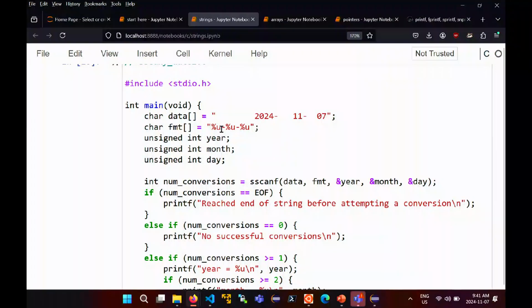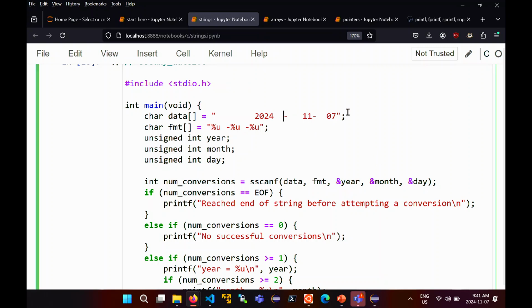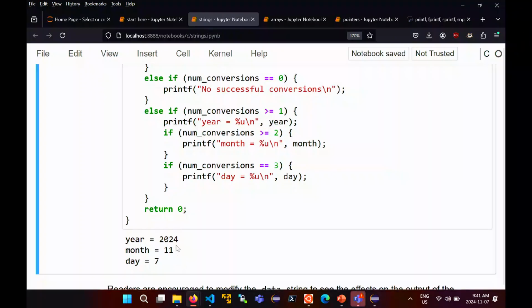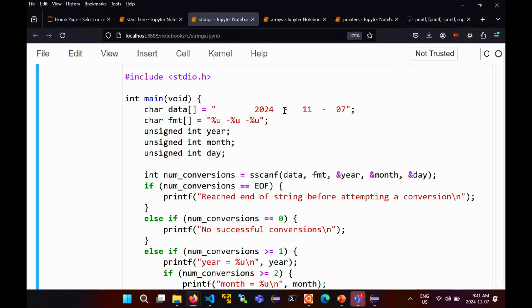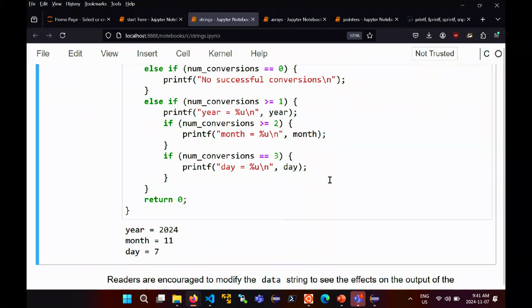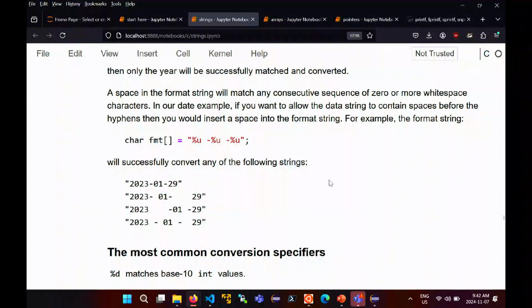So that's fun. All right, so let's put a space in before the hyphen then, and a space in before this hyphen. And now we can stick in a bunch of spaces here and here. All right, and let's see what this does. That successfully works, right? So the fact that there's a space here means that it's willing to accept any number of spaces before the hyphen, including 0. So this will also work, like that. So you have to be a little bit careful about white space in your string when you're parsing it, and white space in your formatting string. You have to remember what exactly scanf will do when it encounters white space.